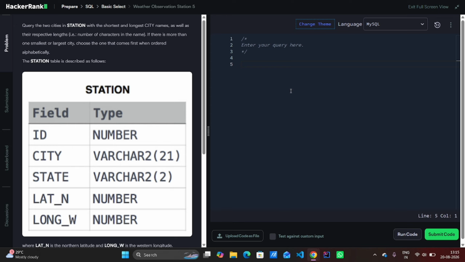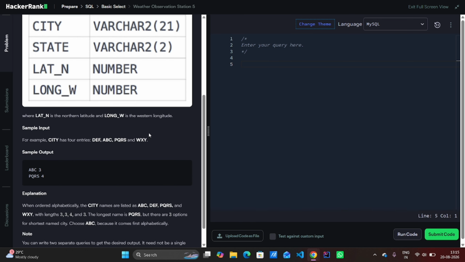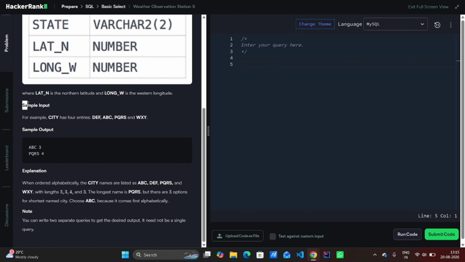The question generally means that from this station table, we have to fetch the smallest city name and largest city name from this list. Here they have explained with some example input output.